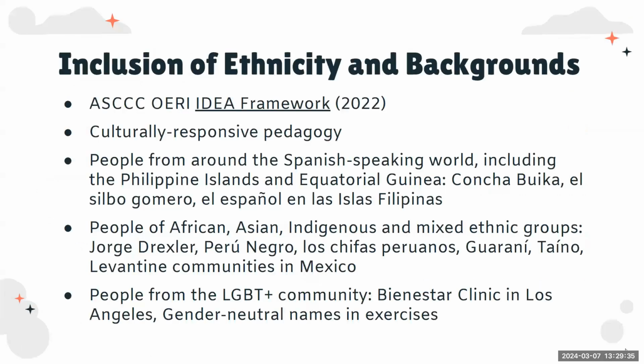So the OERI in 2022 officially launched their IDEA framework. And IDEA is the acronym that they use. Some folks use DEIA, but it is inclusion, diversity, equity, and anti-racism. They had been working on it for a couple of years. So when the team was working on Entrada Libre, this was already being worked on. And so they included those aspects into their grammar manual there.